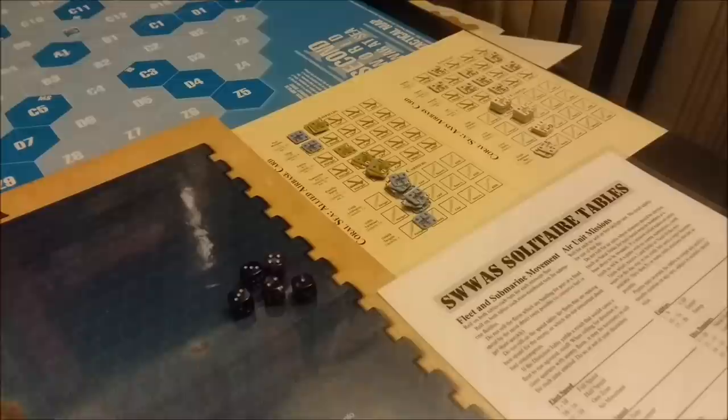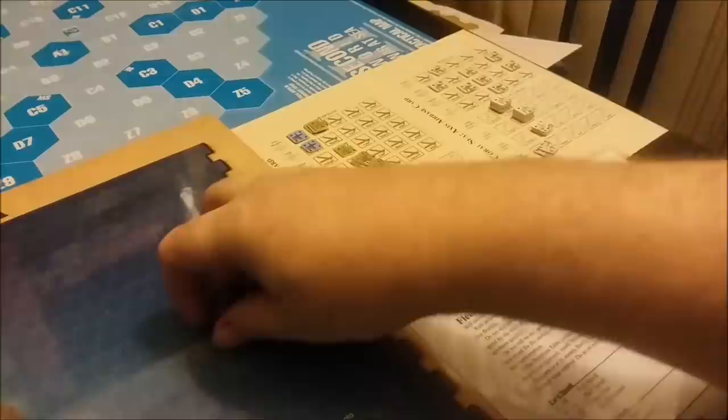ASW, air-to-air, target location. Oh, yeah, the only air. All right, fine. The only AA modifier is America after November 1944, plus one. Well, we're not in 1944, so that's the only modifier we have for anti-aircraft. All right, so go ahead, take our 5 dice for the field's anti-aircraft fire.